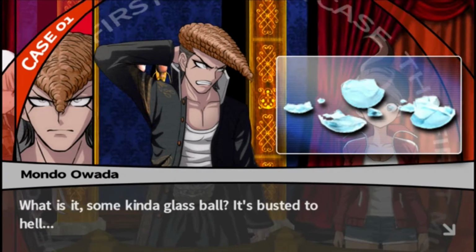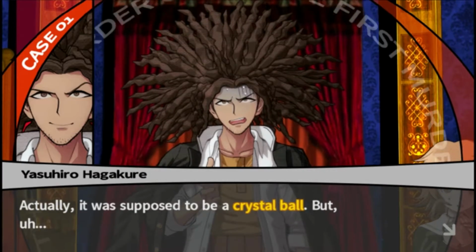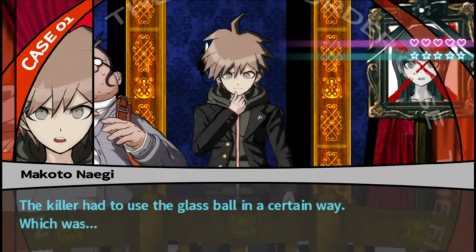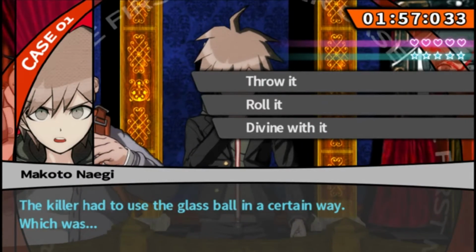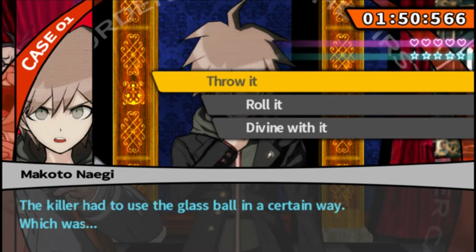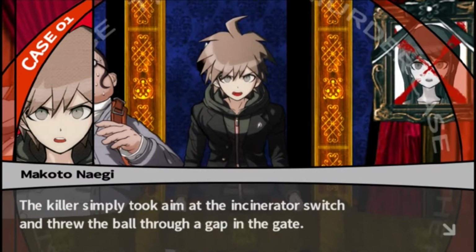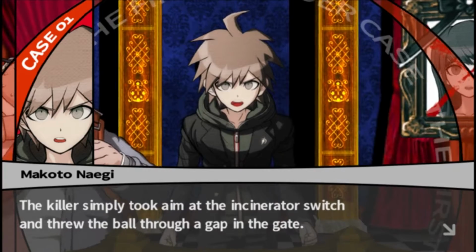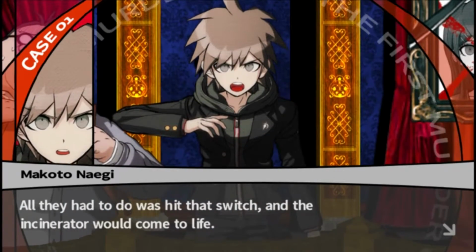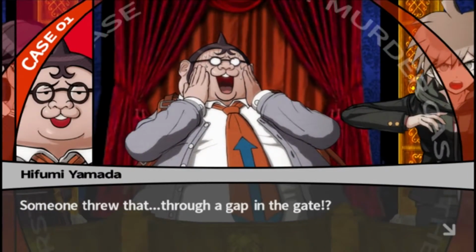What is it, some kind of glass ball? It's busted to hell. Actually, it was supposed to be a crystal ball. But how would you use it? Killer had to use the glass bowl in a certain way. I wish we could do all these stupid answers. They threw it. The killer simply took aim at the incinerator switch and threw the ball through a gap in the gate. All they had to do was hit that switch, and the incinerator would come to life. Someone threw a gap in the gate?